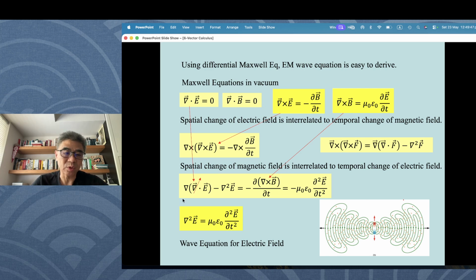At the bottom of the transparency, you can see the gradient squared, which we will introduce, that's the Laplacian. You can think of it as the second derivative of x, equal to mu 0 epsilon 0 times the second partial derivative in time of E. As you may remember, this is actually the same wave equation we derived in the continuum limit of the coupled oscillators. Okay, so that's the goal.